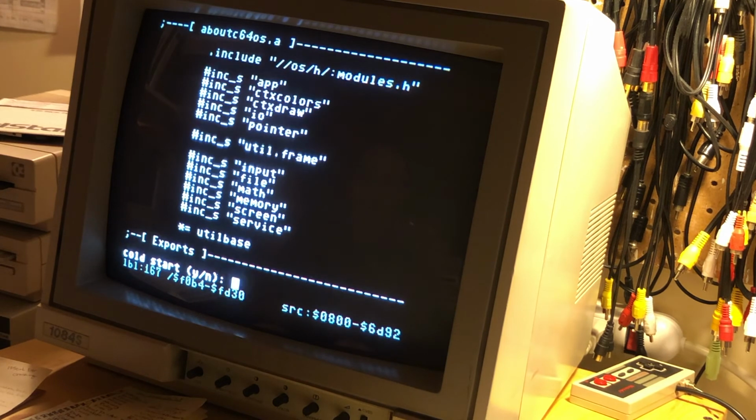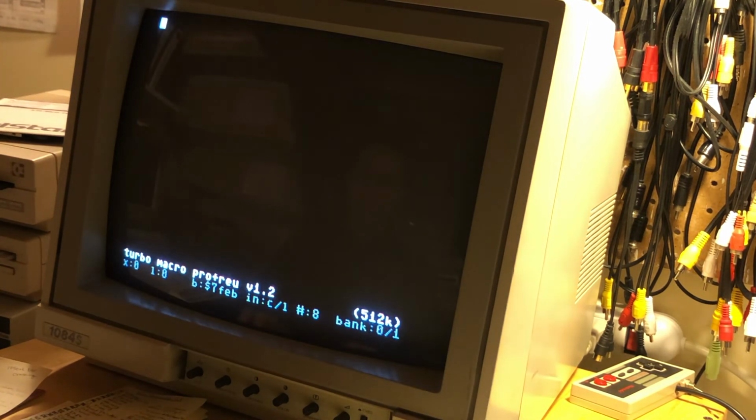So now we'll clear the buffer, and we will enter the file we just saved. So that's going to load in the Petsky and convert it into the internal Turbo Macro Pro binary format. But the other thing that it will do is it will completely rebuild the label index.